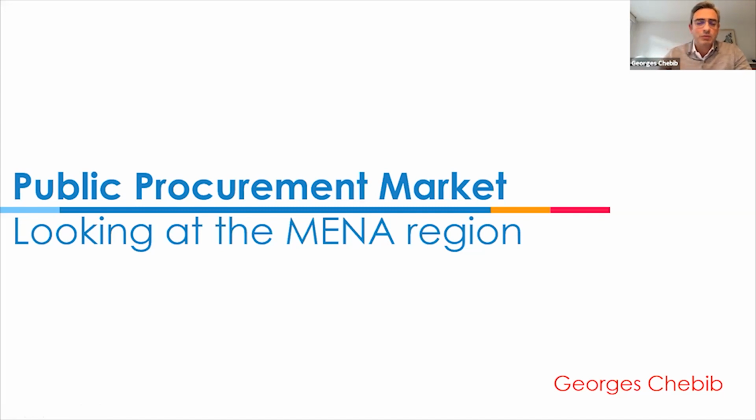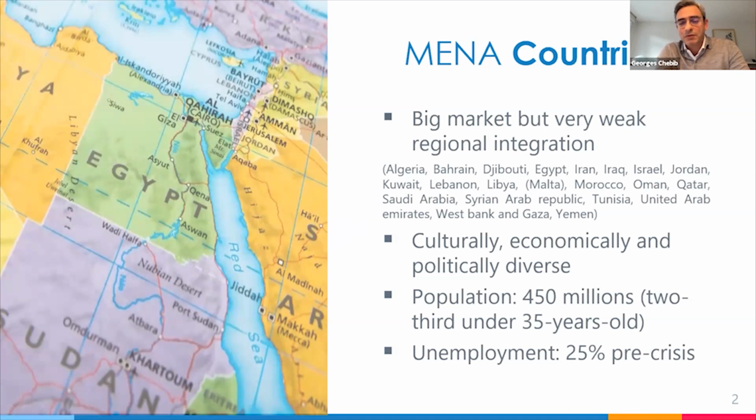First, I will try to give a brief explanation about the MENA region. What is the MENA region? Some of the information I will give will probably be trivial to some of you, so I will be short. Then I will try to see with you why look at public procurement in the MENA region. Then I will look briefly at potential risks that I've mostly encountered, and then try to see with you how to mitigate those risks.